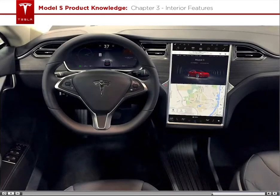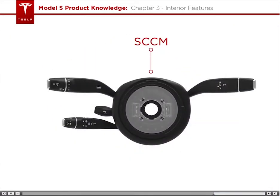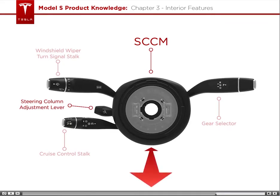Next up, I'll talk about the SCCM, or Steering Column Control Module. The SCCM consists of a gear selector stalk, windshield wiper and turn signal stalk, and cruise control stalk. There is also a steering column adjustment lever, which allows the driver to adjust the column position in or out, as well as up or down.